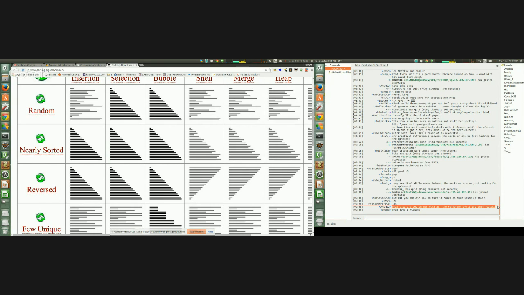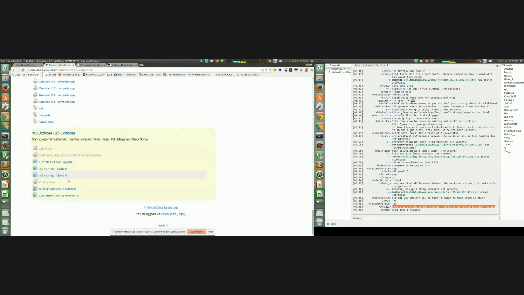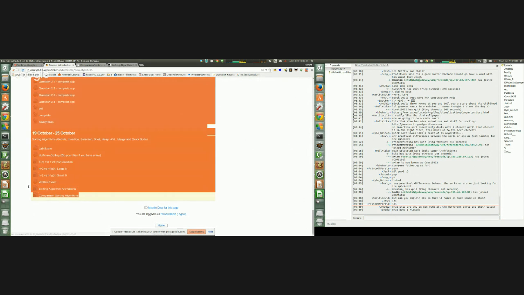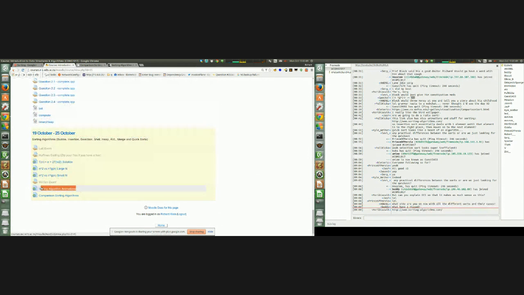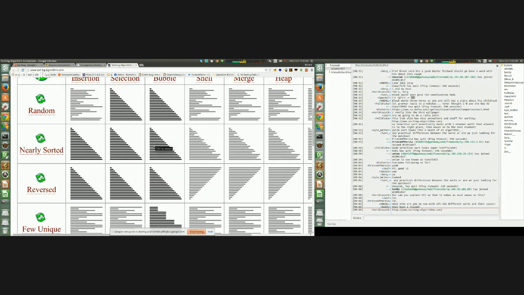Okay. So the site with all of these different cases. If you go to Moodle and you scroll all the way to the very bottom, you'll see that there are 2 links that I've put on Moodle. I put them up last night. There's the sorting algorithm animations one, and there's the comparison sorting algorithms one, which are both there. All right. I definitely recommend looking at those, making sure you understand what's happening there.